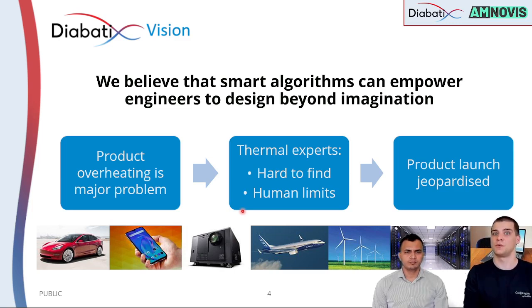At Diabatix, we believe that any thermal engineer can use our smart algorithms to come up with solutions that are way beyond the human imagination. You can for sure think of a problem which reaches overheating limits, and where the human conventional designs are becoming obsolete. That's where we come in through our product ColdStream to come up with the fully optimized design that is way beyond any human imagination, and thus very hard to find.